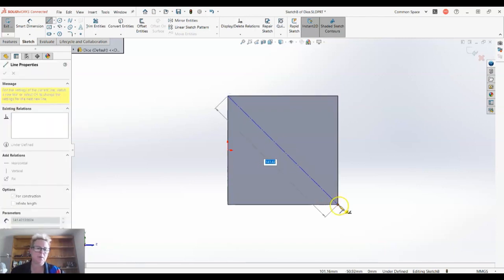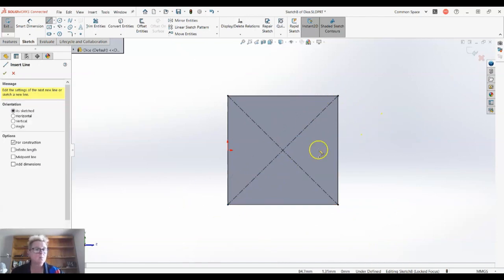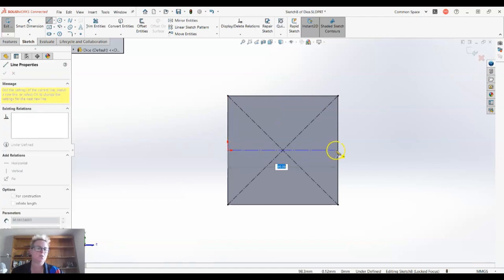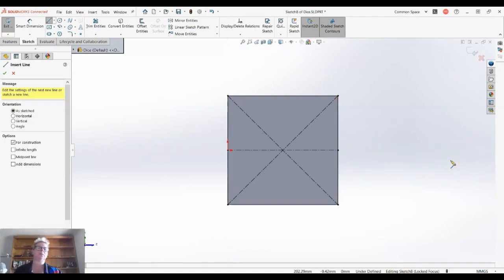Let's go from the top to the bottom. Now we want to run one right through the middle here. So we're going to find that little origin point. We're going to click. We're going to draw a nice straight line. Now you'll notice it's a straight line because we've followed the reference line. And also at the end of the pencil cursor, where the rubber normally is on the end of a pencil, there's a yellow box and it's got a little horizontal line in it. So that tells us it's horizontal as well. So we're going to just draw that line, come away and double click. And you're going, oh my god, what is she doing?